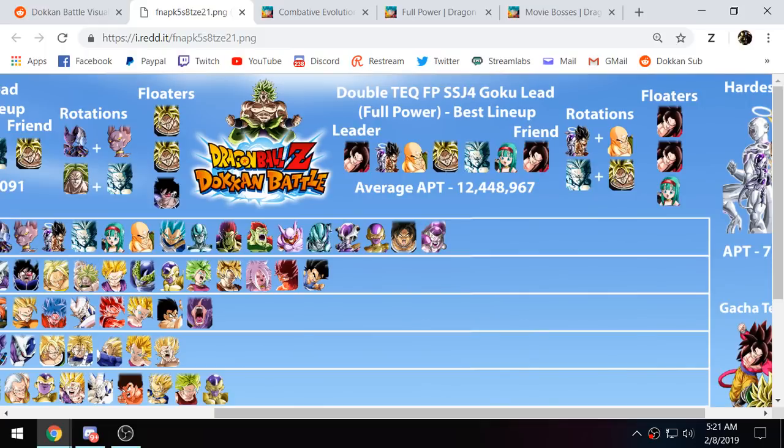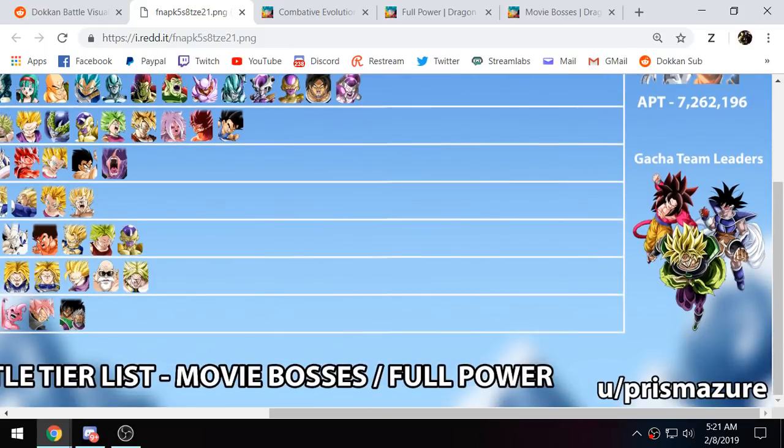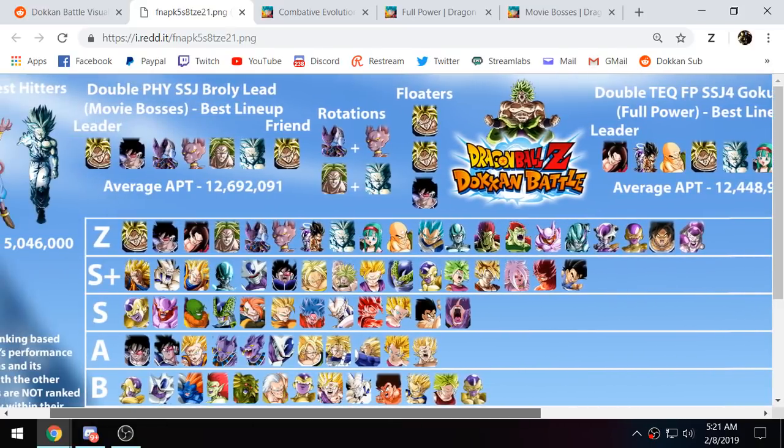There's also a lineup over here if you're going to do the double Super Saiyan 4 Goku lineup. Obviously, Goku is the leader. The optimal team for that is the Tech Tien, and then LR Goku and Frieza, LR Gohan, and then Dragon Ball Super Broly is the rotation. And then, of course, we also have Bra here. Because, listen, I will never let people live that down. I made that video saying Bra is now one of the best units in the game, which she is. And people said, oh, clickbaiting again. It's like, no, Bra is ridiculous. And here you go. Hardest hitter, of course, is definitely LR Goku and Frieza, no doubt about that. And then the team leaders, there's also the Turles, but that's specifically for the movie bosses variant, right?